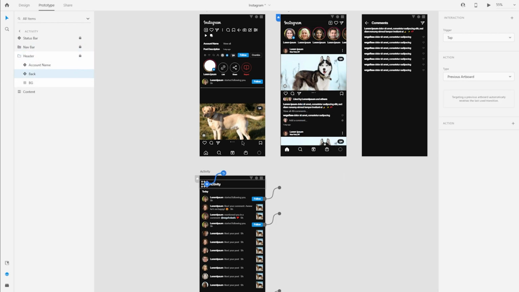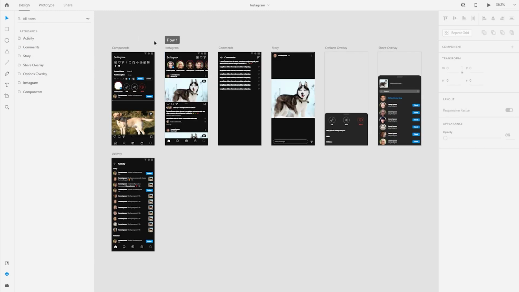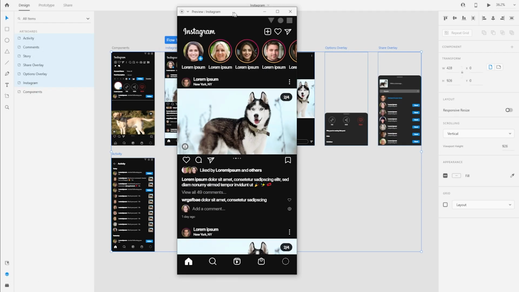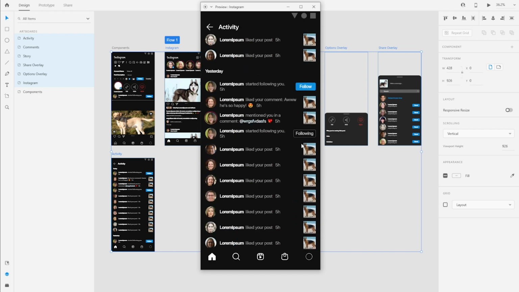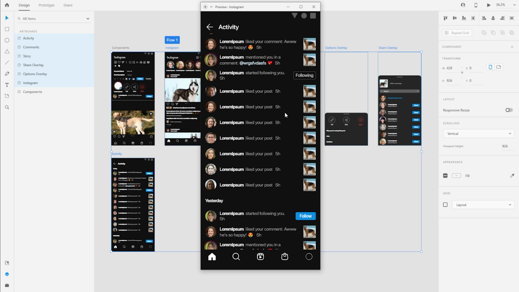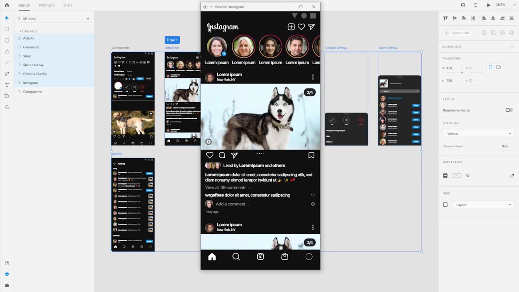I also created the back button interaction from the activity to the home screen. And seeing that in action, you can see that when I click on the activity button, the heart button on the home screen, it takes me to the activity page. And when I click on the back icon, it takes me back to the previous artboard.